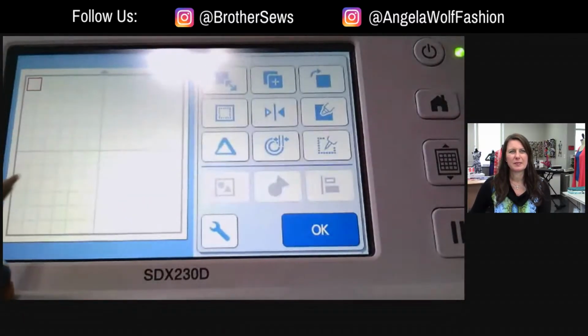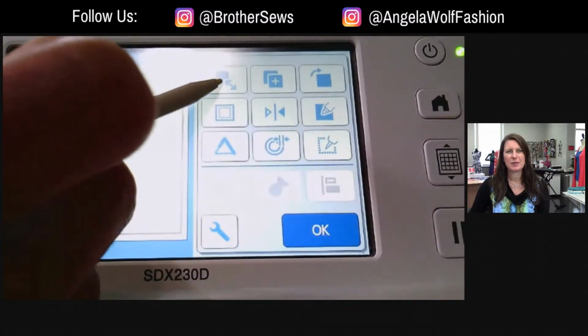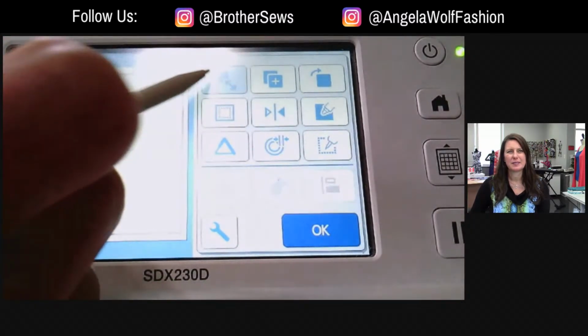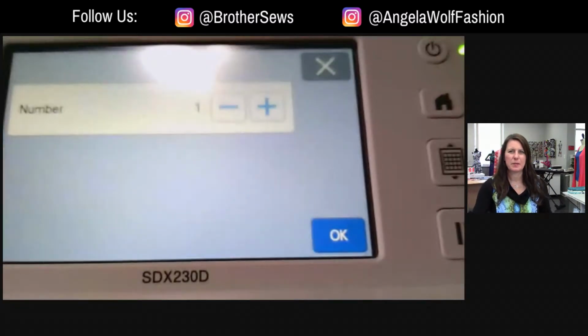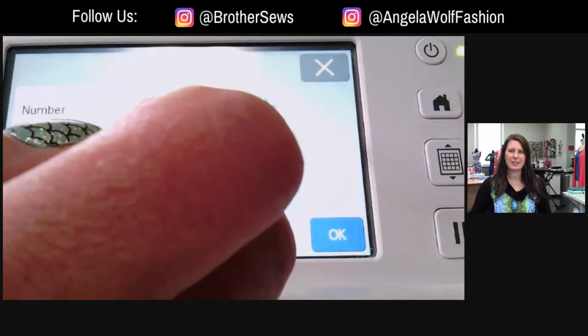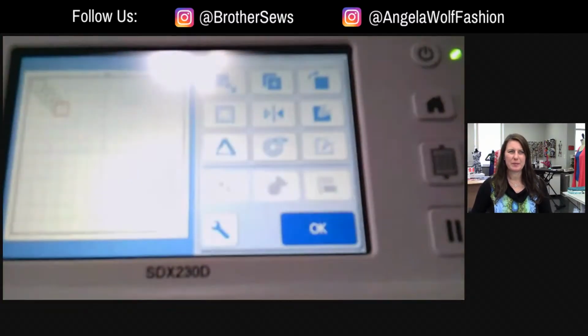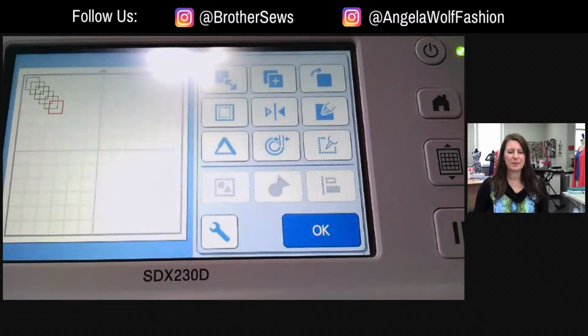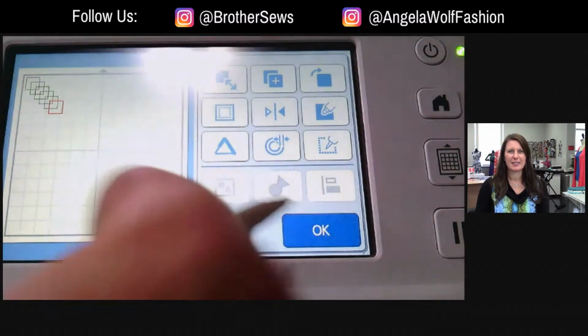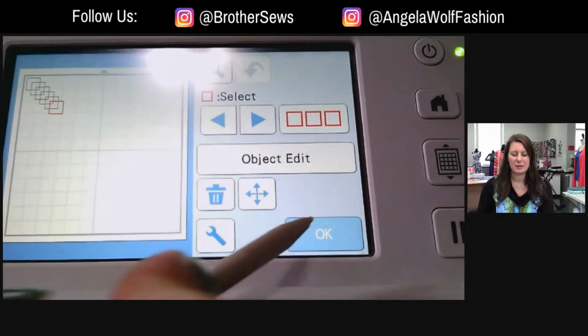And I'm going to go to object edit. And then this, again, I talked about in the last video. This is our size if we need to change the size. But this button, I can tell my ScanNCut how many of that design I want. So let's say I want to cut, just for time purposes, 6 of them. Now it's popped 6 on the screen. I'm going to hit OK, and before I move them, I'm going to hit OK one more time.